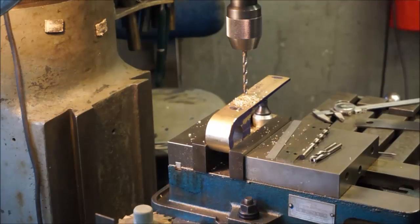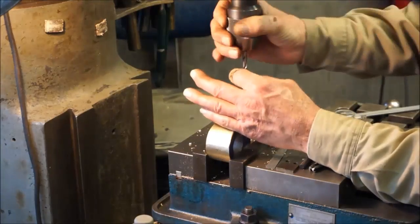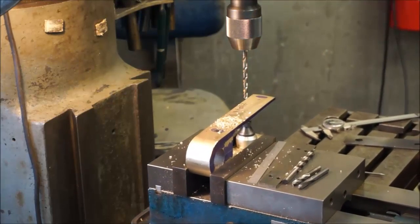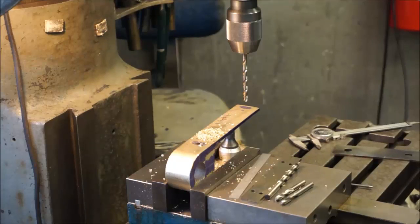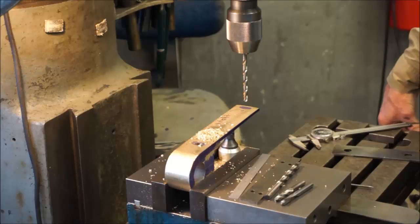Okay, we're going to go down a little bit because it looks like we're going to have to lengthen our drill bit down here a little bit, and this slopes up a little bit here. Okay, so 1 4/16 plus 4 4/16 would be 5 1/2. So we got 5 1/2 right there.